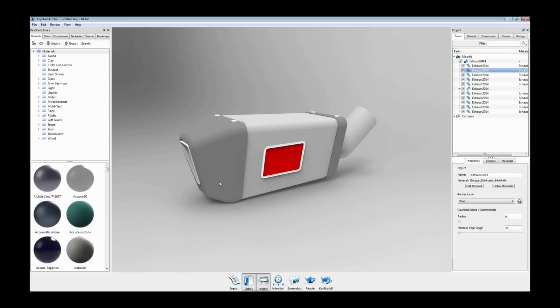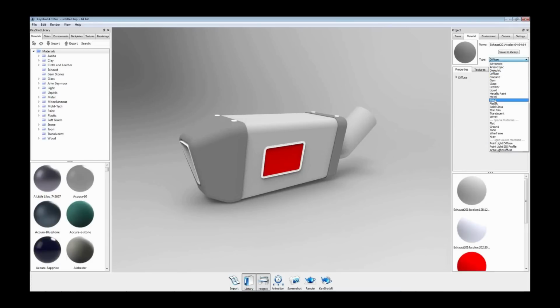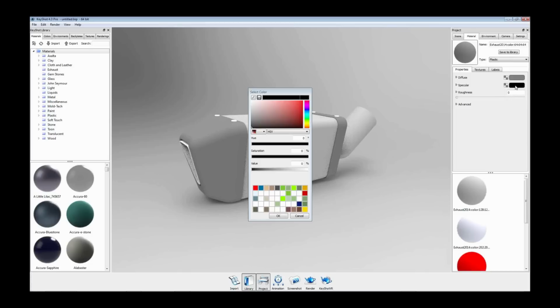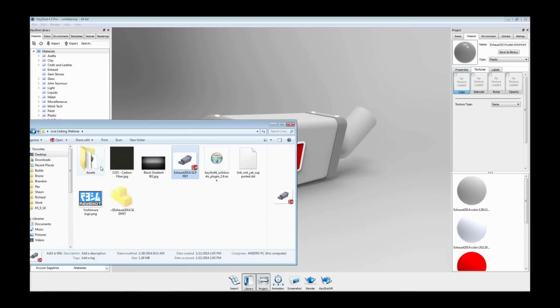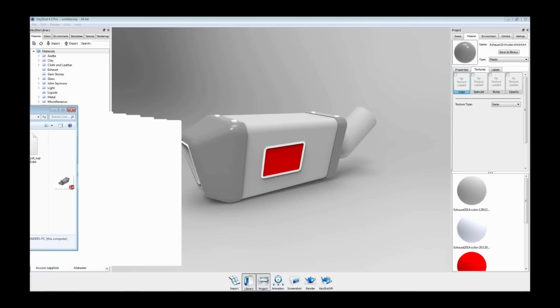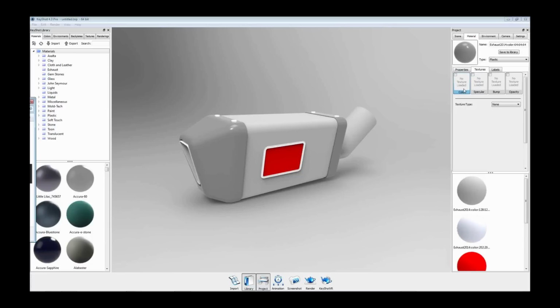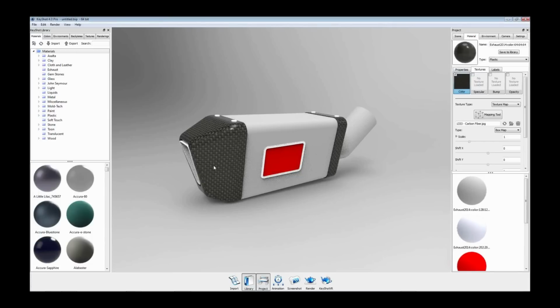Okay, so I'm going to start off just quickly applying some materials. Like I said, this was a carbon fiber, so this will be a plastic with a white specular. And go over to my textures tab. I have a carbon fiber texture here that I'll drag and drop into the color swatch. Here we have our in-project material palette, so you can see the shaders that were brought over from SolidWorks. And you can see this is the carbon fiber I'm currently working with.